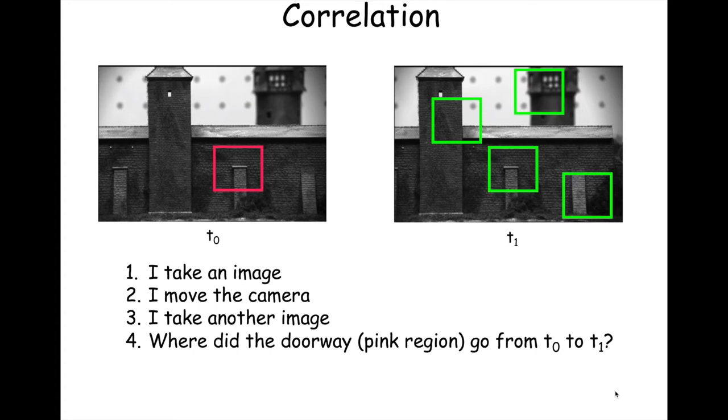Now, to show you or prove to you that the pixels in the image did in fact shift, if you look at that tower, right, that turret on the left-hand side of the original image at T0, and the gap between the left edge of the image and the left edge of that turret, you'll notice that gap is a lot smaller at time T1, right? So absolutely, all of the pixels depicted in the image at time T0 shifted to the left. In addition, some of the pixels disappeared, like here, while new pixels entered on the right-hand side. So if you were going to track automatically with a camera and running some software, if you wanted to track that red cropped region of the image at T0, you need to find where it is in the new image at T1.